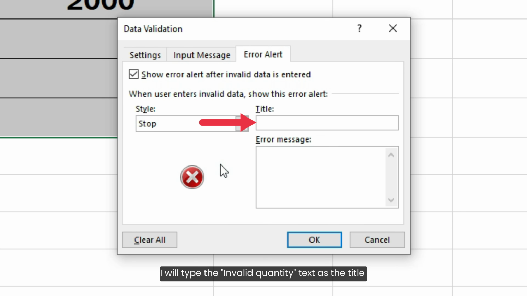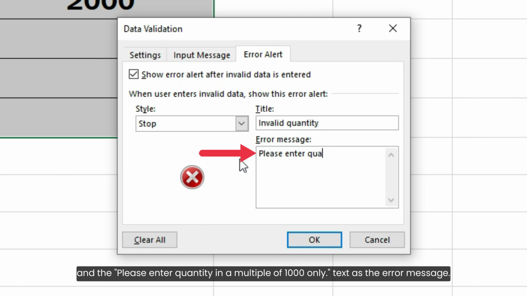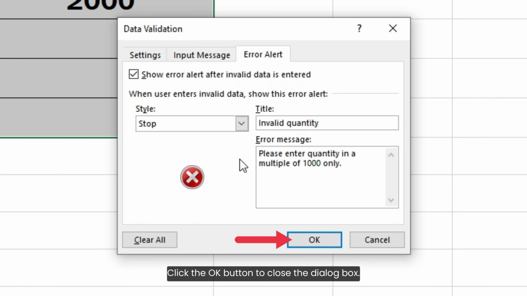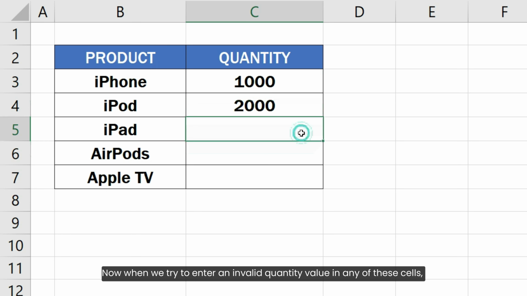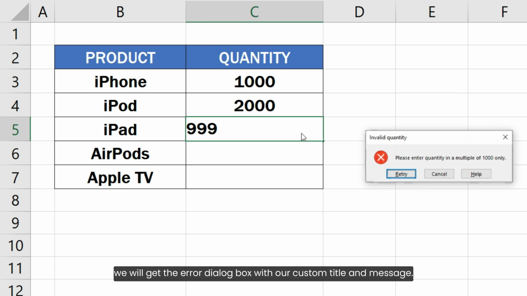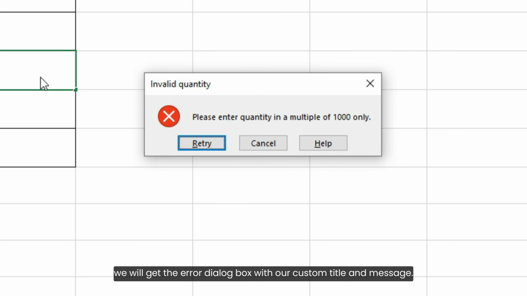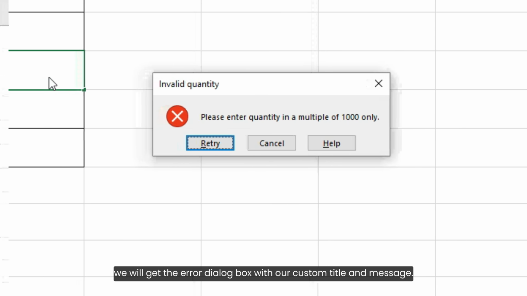I will type the invalid quantity text as the title and the please enter quantity in a multiple of 1000 only text as the error message. Click the OK button to close the dialog box. Now, when we try to enter an invalid quantity value in any of these cells, we will get the error dialog box with our custom title and message.